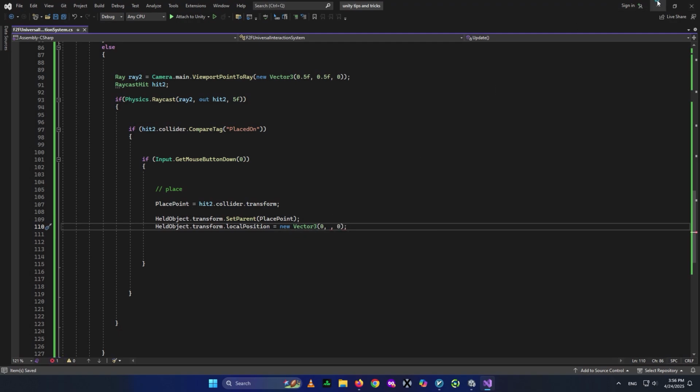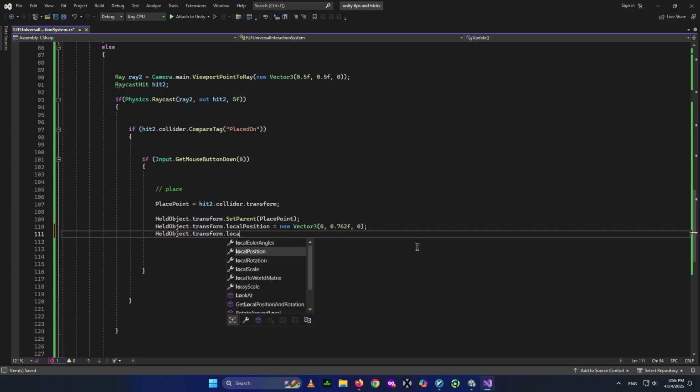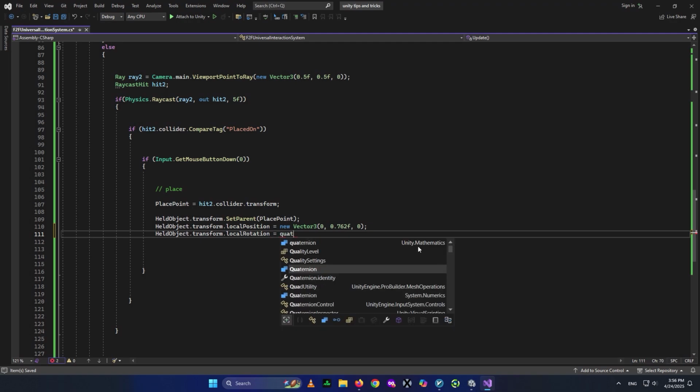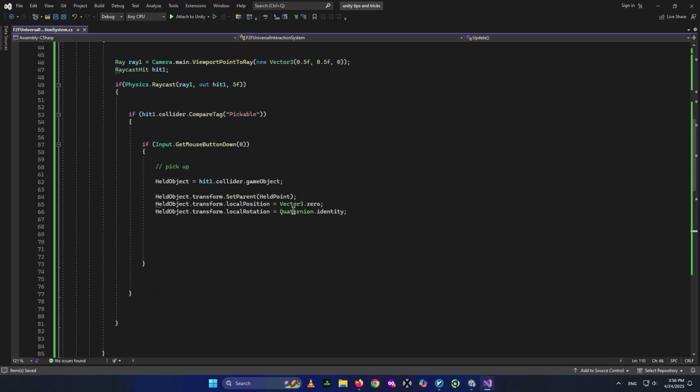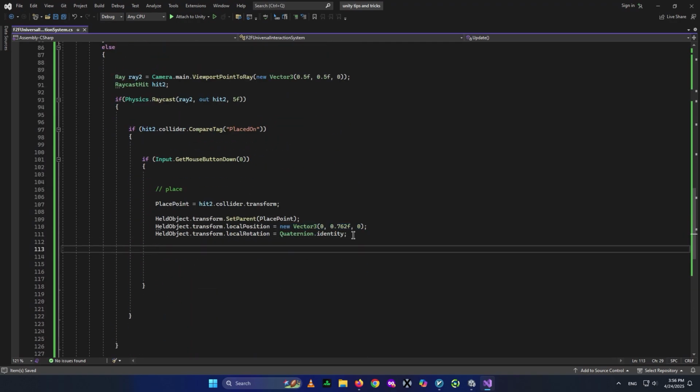So for the y value, it is kind of this. I'm just going to give this value for the y value and that one. And for the rotation, I want to reset it no matter how. So local rotation equal to Quaternion.identity. The only difference between this one and that one is this new Vector3. Up here it is Vector3.zero, and that places it. And we have to reset everything right down here, so we can repeat it again and again.